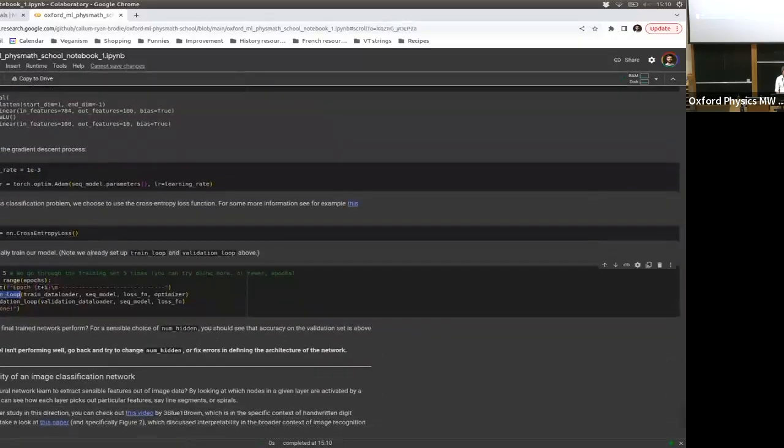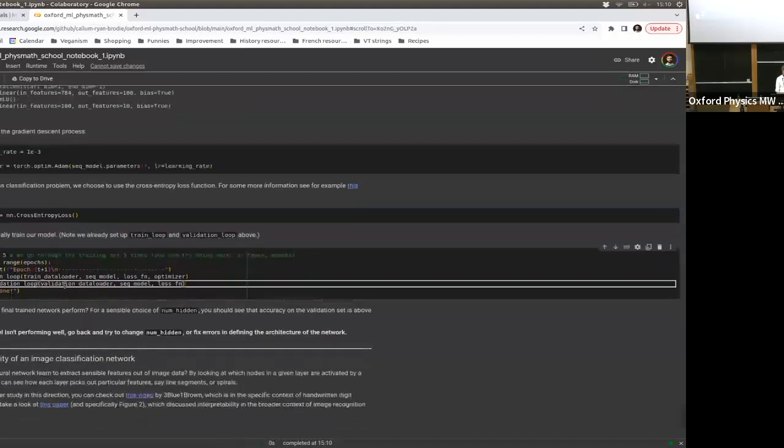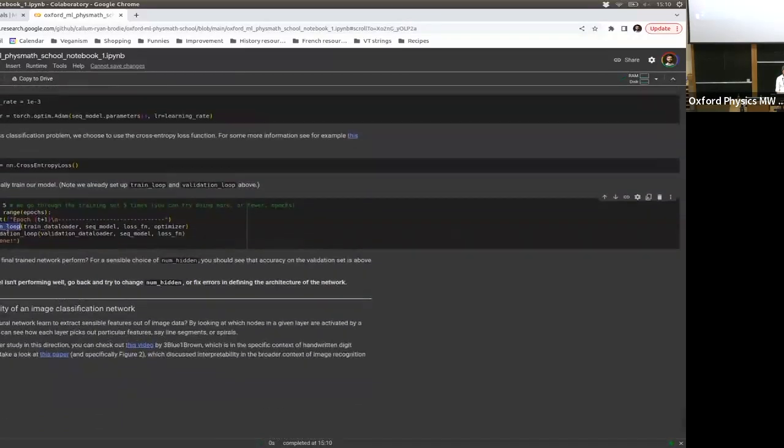And then up above, we set up this training loop and this validation loop, which maybe you went through and hopefully you understood the steps. If you didn't, I can come around and we can talk about what this is actually doing. But yeah, so the training loop is where we're training our model. And then after each epoch, which means after we've gone through a whole set of the training set, every batch once, we check how this thing performs on the validation set, which is crucial. We don't want to check how it performs on the training set because we might have completely overfit the data. And so it's not at all a good representation of how well this thing generalizes.